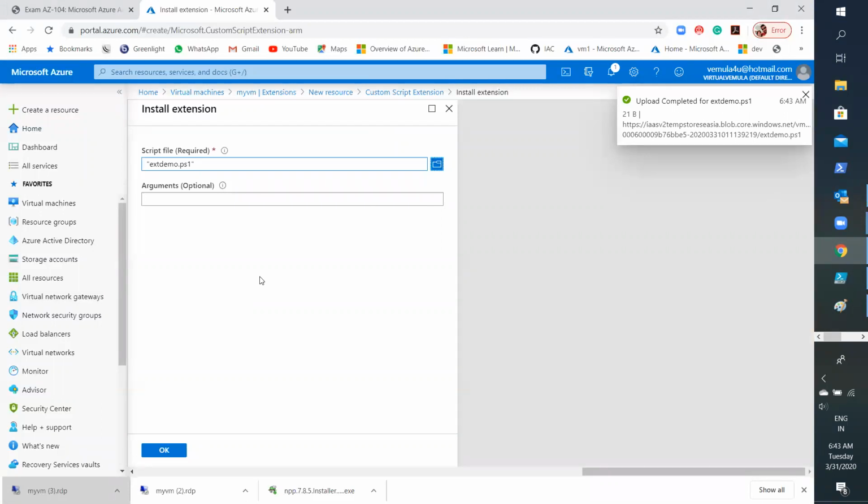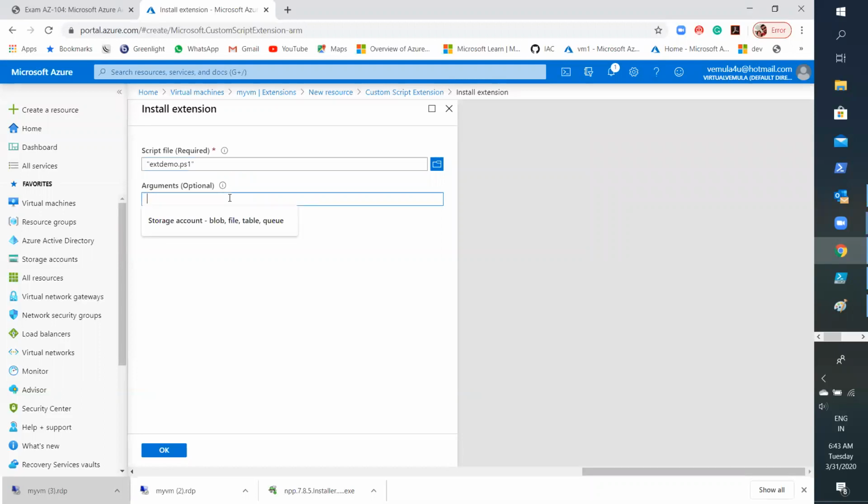So you are now trying to upload a script. Now if this script needs any argument, then those can be included here. But my script doesn't need any argument, so it will be blank. So what does it say? Install the extension. It installs this script as an extension.